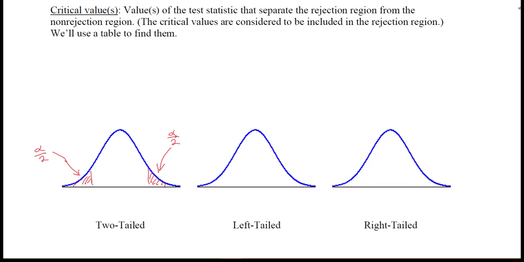The shaded area is going to be the rejection region. So we're going to reject H0 on this side, and we're going to reject H0 on this side, and in between here is going to be our non-rejection region.